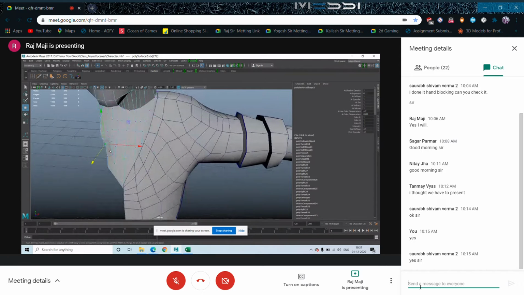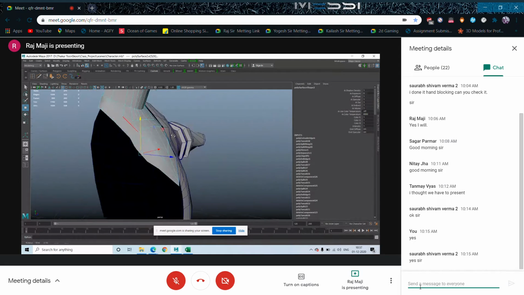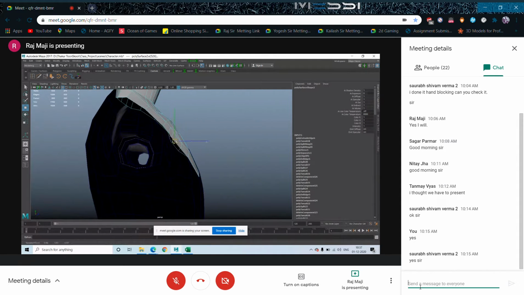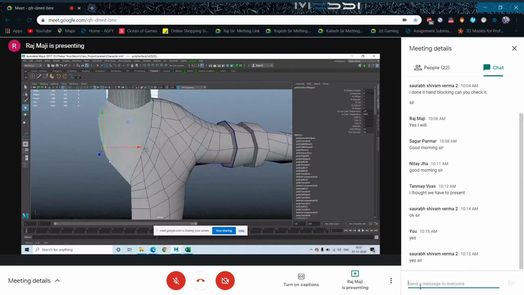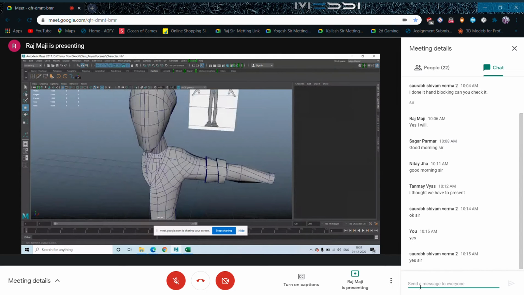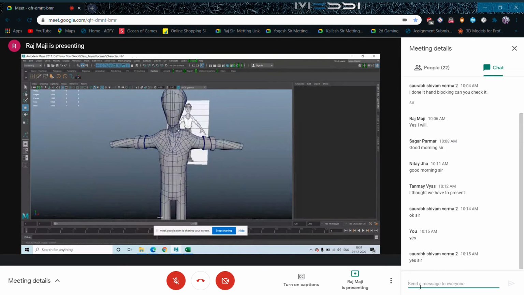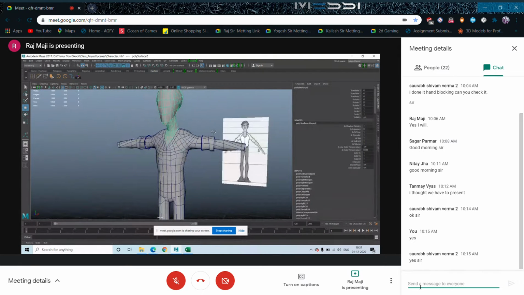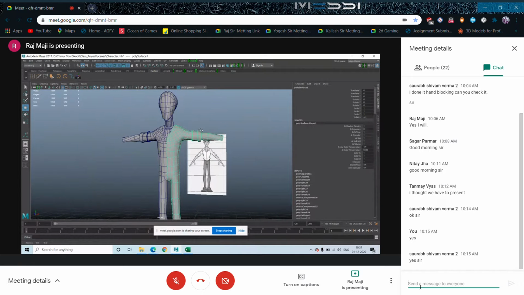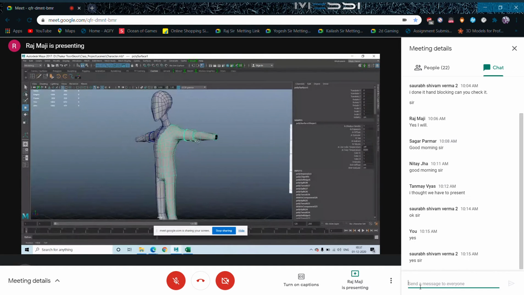So when you are working with a character, you have to work according to that particular character. That's very important. Okay, so selecting this one. Now once again duplicate special. So now what's happening? This is different. This is different. All right. So now I will be working with this only.